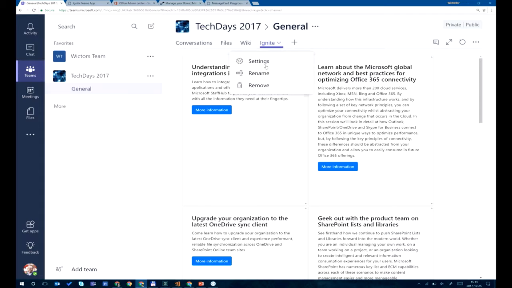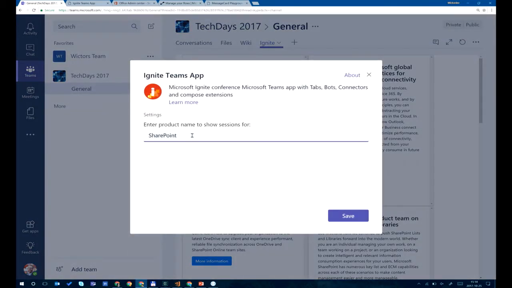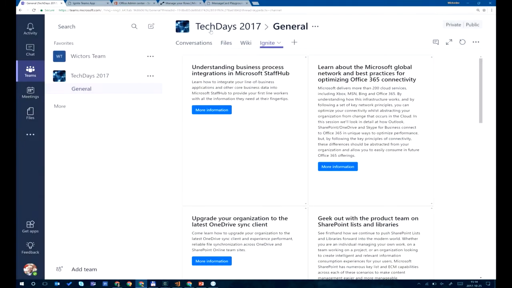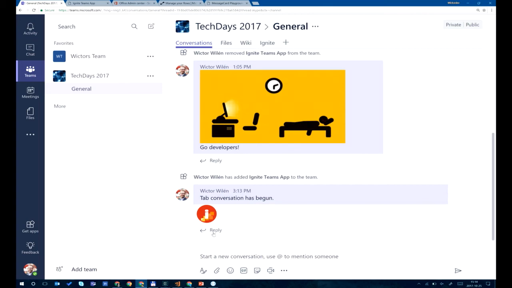And then I can go in here, go back to settings if I want to change that one. And I'm back on the configure page. And also, it added information about this to the conversation, so I can click on that one. And here you can see the use of the larger icon, and the smaller icon will be in other places.